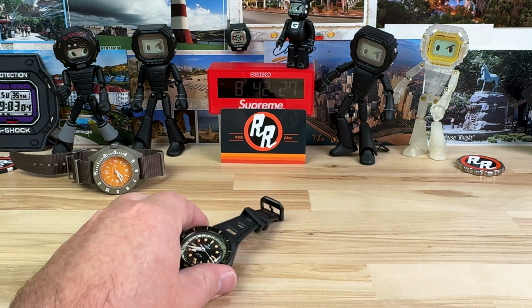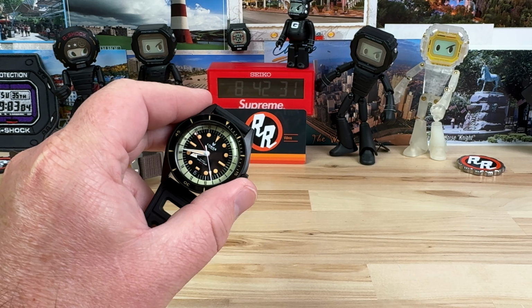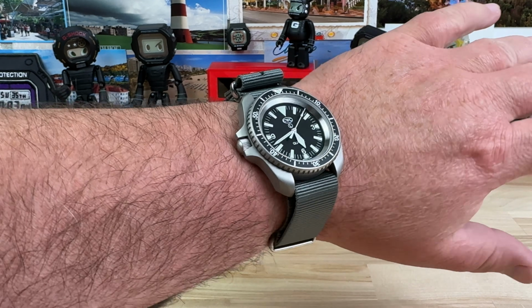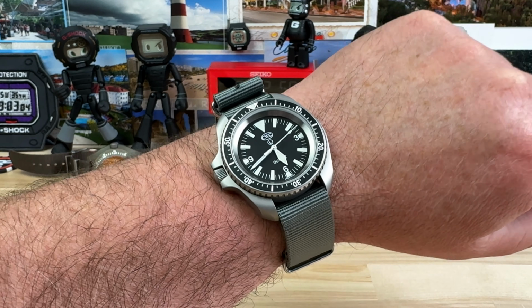I was wearing this new Laurier Neptune Zulu. Yeah, pretty dang cool watch. I'm really digging it. Let's pop this CWC on my wrist, if I can struggle through getting this on. I'm not super good at doing these nylon straps. So here we go. I think I got it kind of presentable. Here we go. There it is on my 7 1/4 inch wrist. It's a great size watch.